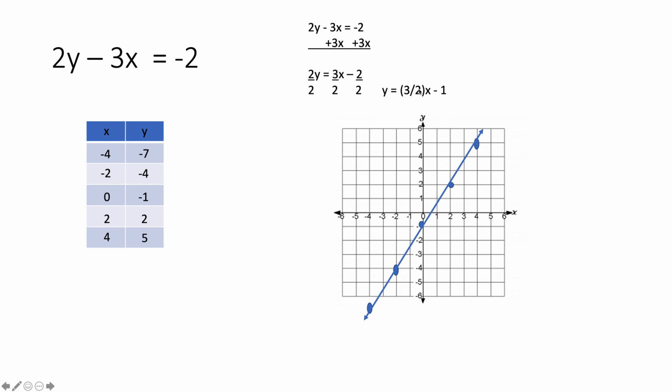And then if you look, this in front of the x, this whole thing is 3/2. Well, look at how we're moving here. We're kind of going up 3 over 2, up 3 over 2, up 3 over 2. And look at here. I know these are negative numbers, but we're going up 3. We're going from -7 to -4 to -1 to 2 to 5. So we're going up by 3 all the time, but the x's are going up by 2's, right? So that's interesting. The y's go up by 3 and the x goes up by 2. And it's also pictured in the graph.